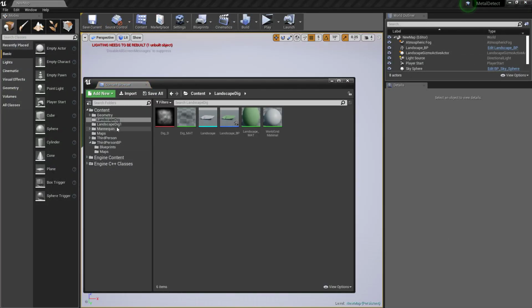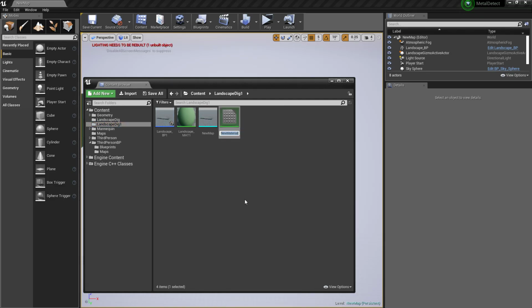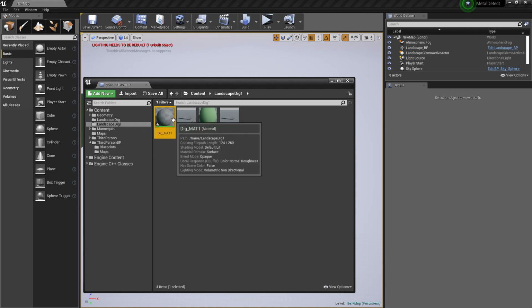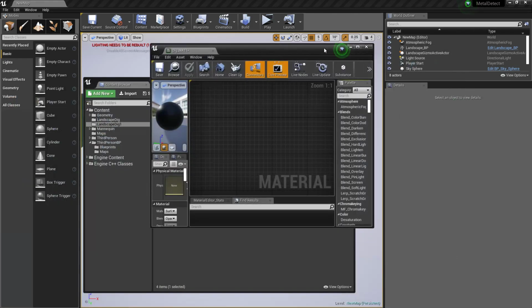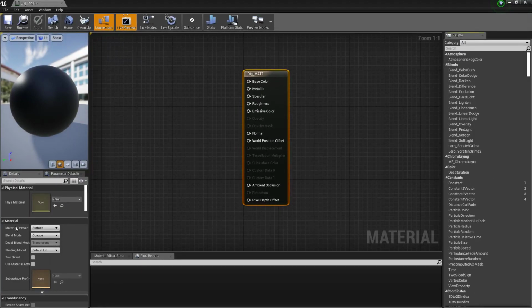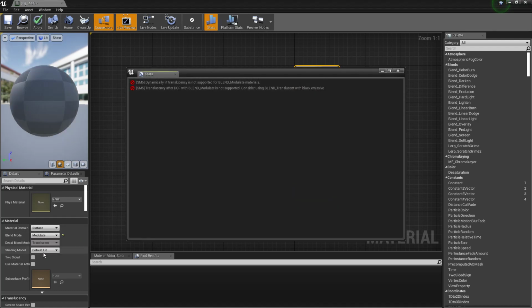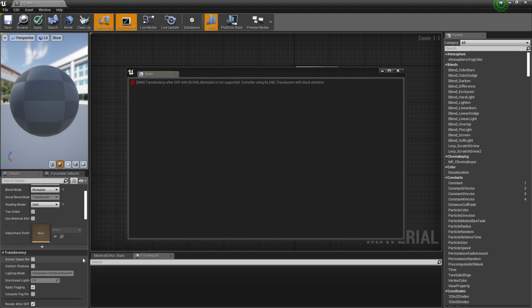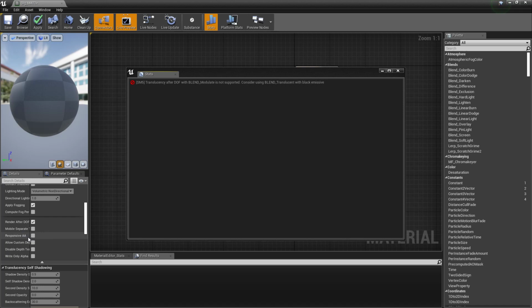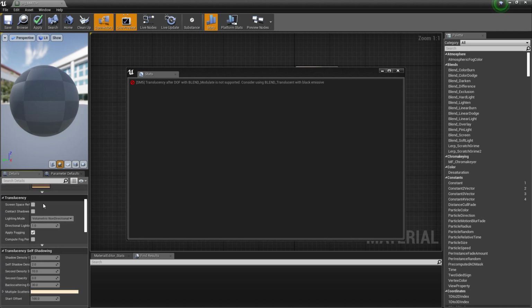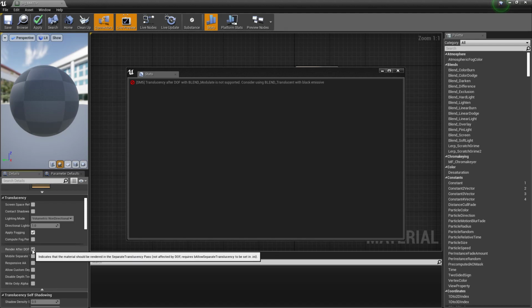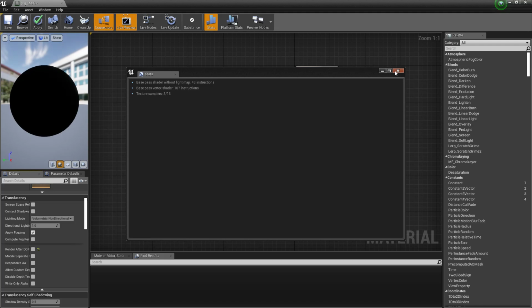Now, I want to create another material. This is going to be dig mat 1. Open that guy up. And here we also have to make some more changes again. So we'll go to blend mode first, change that to modulate, change this to unlit, and then you want to scroll down, and what you'll see is this. So under translucency, you want to click this drop down arrow and turn off render after depth of field, and that arrow will go away.